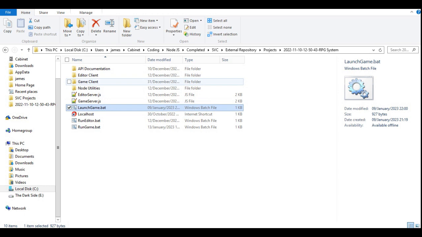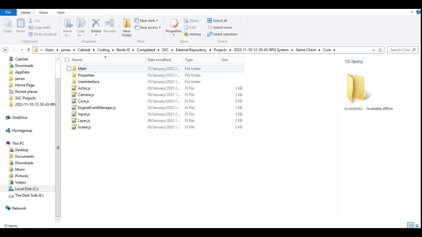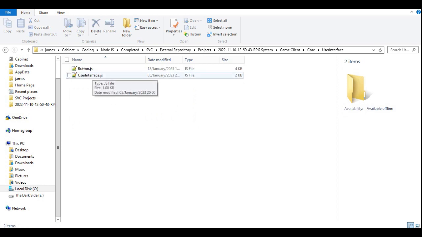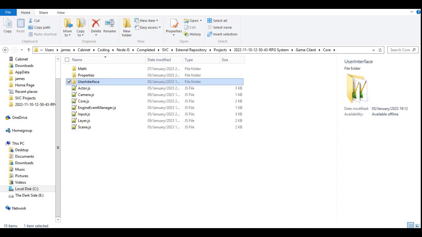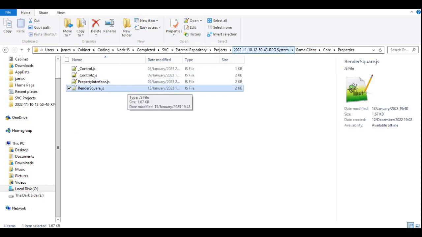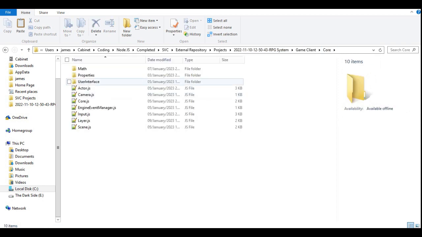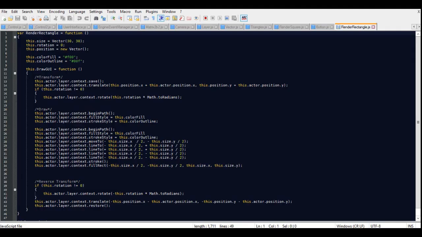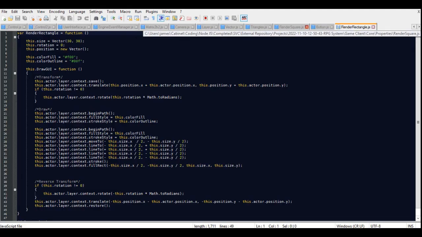Right, so in the game client I have got, so it is in properties, we take that render square, we're going to take this out and we're going to put it in the user interface as render rectangle. Now we're going to open it, and render square disappears.